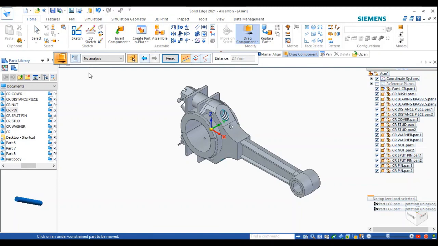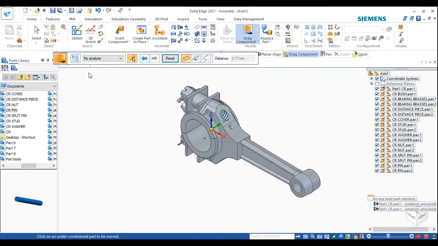First we took the body part. Next we inserted the bush, okay? Then next step we aligned the bearing brushes. In the next step we kept the distance piece attached to the body part. Next we put the cover. Then we inserted the stud.